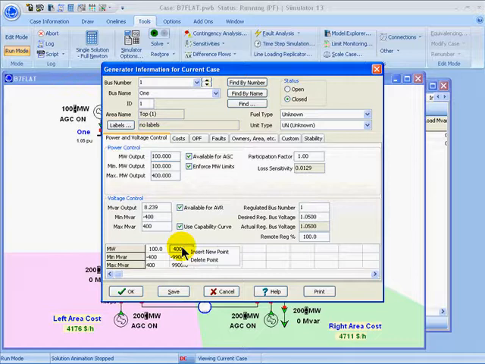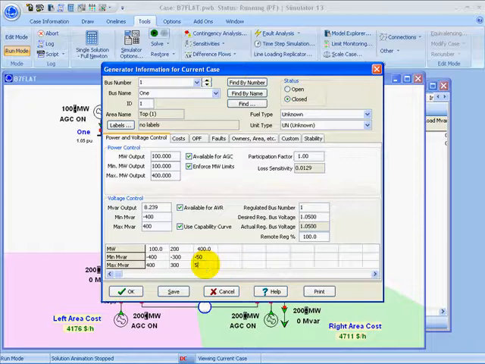So I'll insert a new point, and let's say at 200 megawatts of output I have the ability to generate 300 megavars, both positive and negative. So I can enter those. And this allows you to put in a more realistic kind of bell-shaped curve for the megavar capability. For most units, the more megawatts they're producing, the less capability that they have to produce megavars. So maybe at the full output, I can only generate, say, plus or minus 50. So I can enter that.